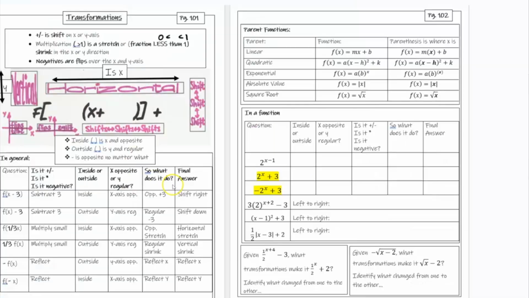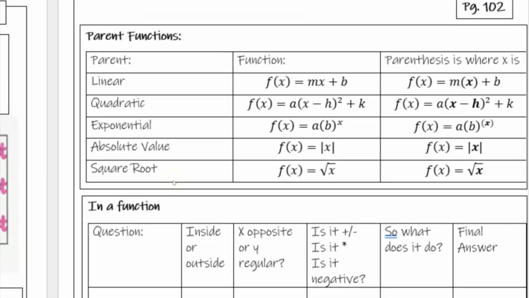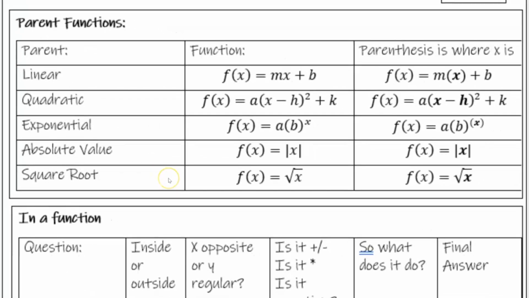Now that you know that, because at this point we have done more than one function, I want to make sure that you understand I can give you any one of these functions, whether it's linear, y equals mx plus b, quadratic, and in quadratic I can give it to you in vertex form, exponential, which is ab^x, absolute value, which looks like absolute value with an x, square root, even cube root, any function at all. And all you need to understand is where the parenthesis is.